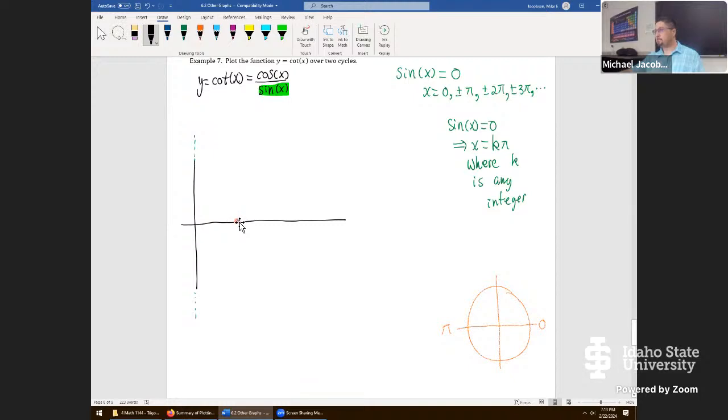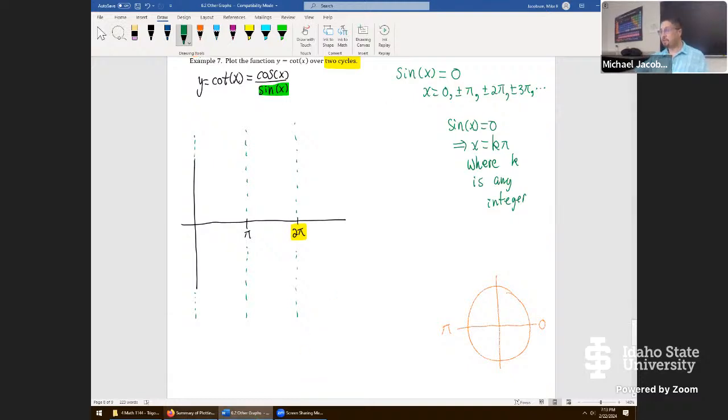Now next we need to put down, well, let's go the positive direction, which is traditional. Next problem is right at pi. New vertical asymptote, just because sine at pi is 0. And the final one is going to be at 2 pi. I call that the final one because we're plotting both tangent and cotangent over 2 cycles. And so that means we're going up to 2 pi for these functions. So here's the last vertical asymptote.